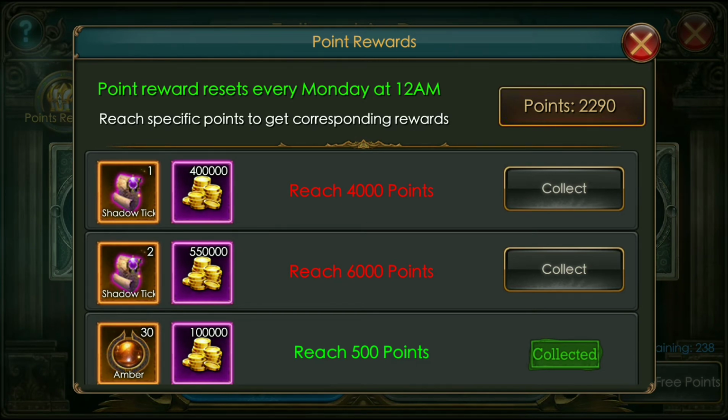And then reach 6,000 points, which we've never gotten before. I'll tell you what, guys, if you reach 6,000 points in your fellowship, you should go buy a lottery ticket because you're really lucky. You're going to get 2 shadow tickets and 5,500 gold each of you.